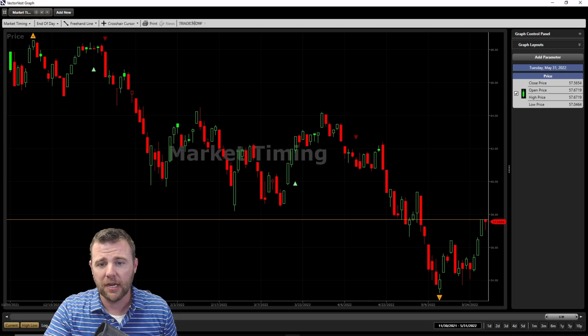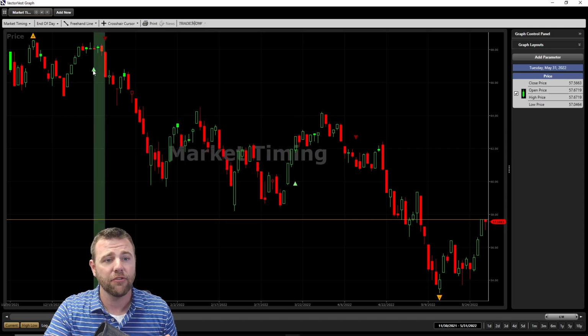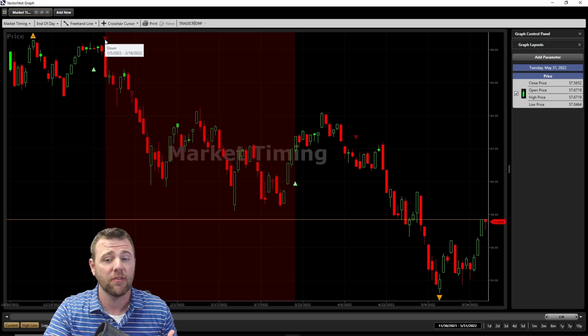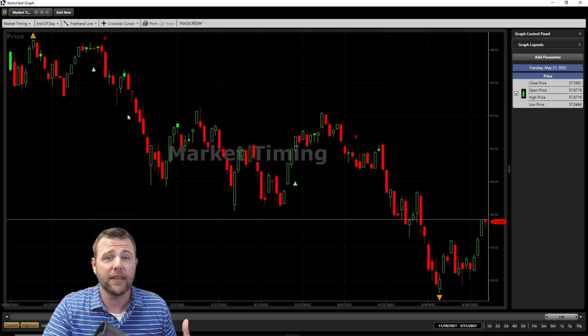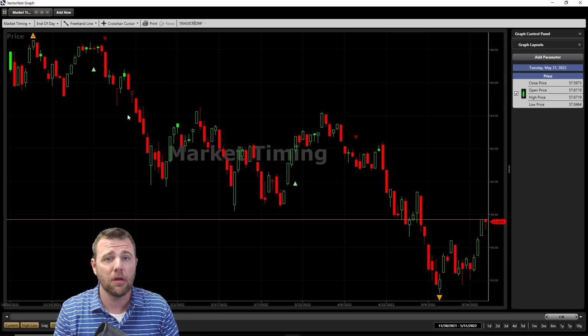So I'm going to go ahead and add on these little signals here, and you can see the red shaded area when you bring your cursor over it, and then the green shaded area showing you the buy times, and the red shaded area showing you the sell times. And this is over a 6-month basis, so pretty much all of 2022 so far. Now, as a VectorVest subscriber, you can go back and look at the historical data for many, many years. So if you want to expand on this, by all means, click on the link down in the description below, sign up for the trial, and put it to the test yourself.